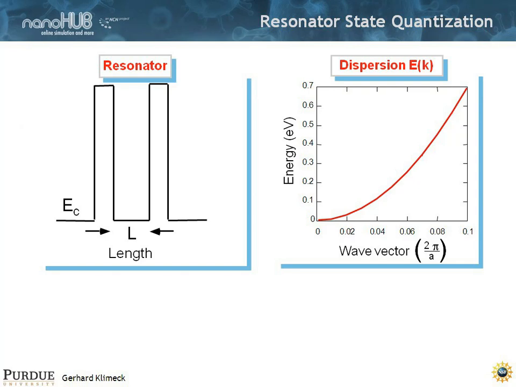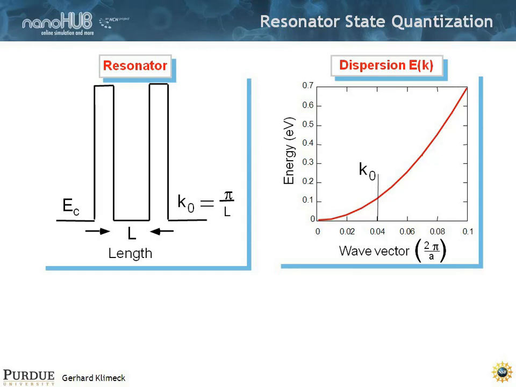All right, here's our man-made resonator, which is a double barrier structure with length L. And on the right, I'm showing you a parabolic dispersion, an E-K diagram. So we know that there's a ground state that is confined in this particle in the box at pi over L. Right? We know we're going to fit a half wave in there, ballpark, and we can argue how long that L is. But let's just say it's at K0 at pi over L.